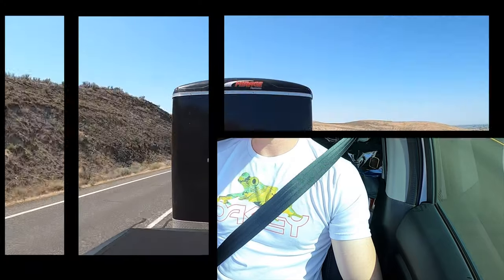for the consumer, for the general public, for the person who wants the capabilities of a truck but doesn't want to sacrifice the comfort and the luxuries of, say, an SUV or a minivan or something of that sort. So all of those comforts are within the Honda Ridgeline, but you have the practicality to still use it as a truck and tow stuff, and that's an amazing feature to have, and such an amazing truck. So anyways, back to the road.